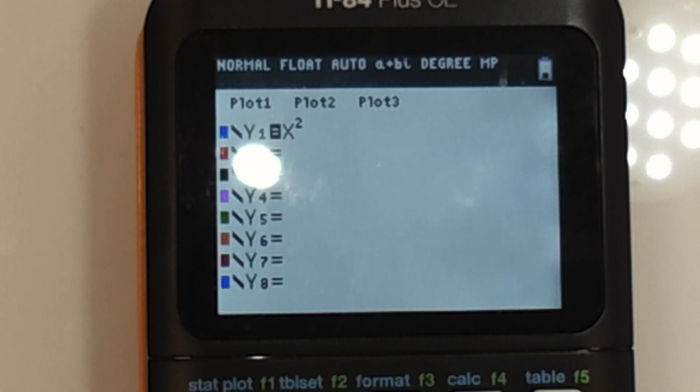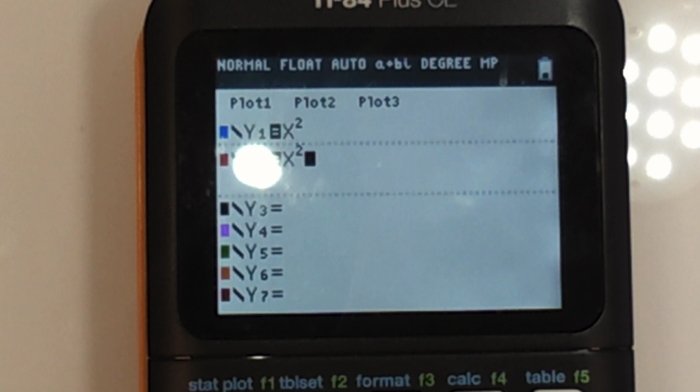So the blue graph is y equals x squared. It's good to know that. So I'm going to do some things to it. For example, I'm going to take x squared and start doing different operations with it: adding, subtracting, multiplying, dividing. I'm going to add 1.